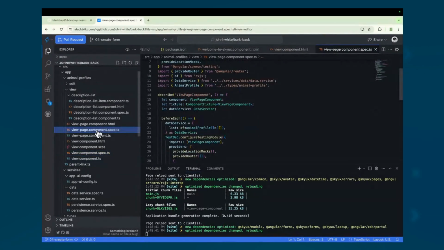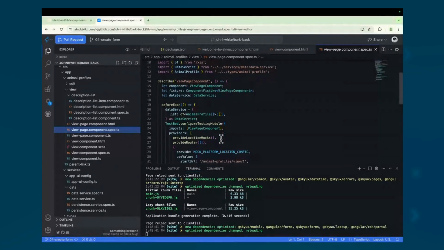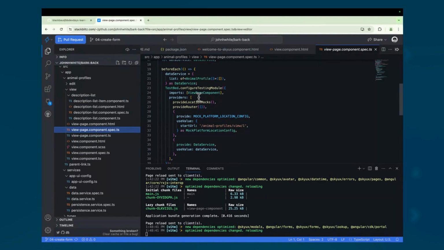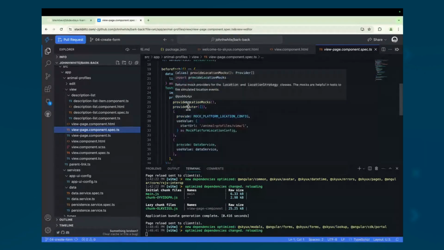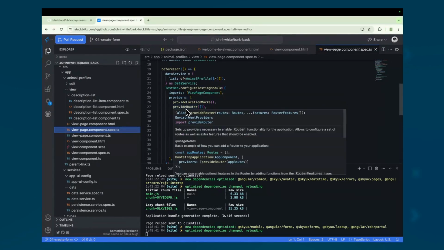The Vue page introduces the navigation, and so in order to do testing around it, you need to provide additional testing hooks, and that's something Angular provides out of the box. So it's these location mocks and a router, so that in the testing scenario, it has this kind of hypothetical, what would it look like if this page was in an application?